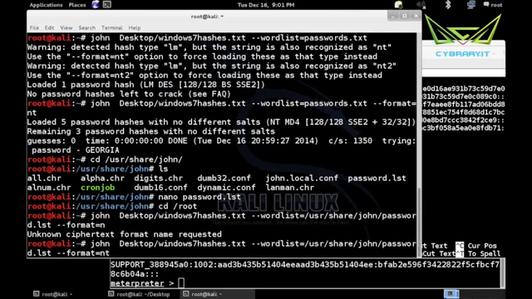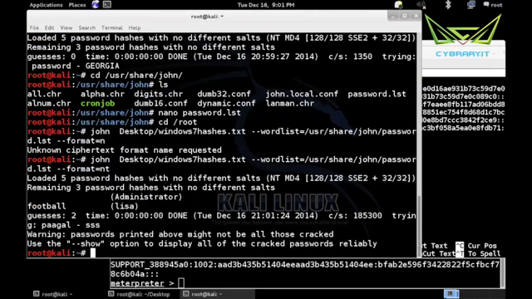Oops. NT. Found the administrator was blank. It's disabled. And Lisa's password is actually football. So it found that. What it is missing by default here is it is missing anything that's got like numbers on the end and stuff. What we need to do to make our numbers, to make like the first letter capital, to turn like an A into an @ symbol, put an exclamation point at the end. The stuff that people do when they're trying to do passwords securely but still failing because they put football as the main part of their password.